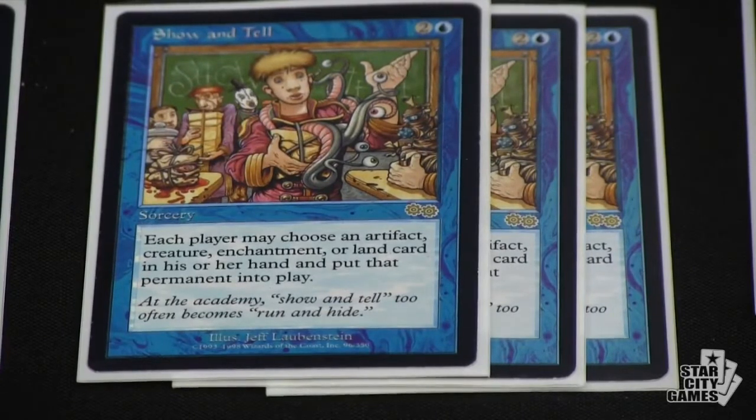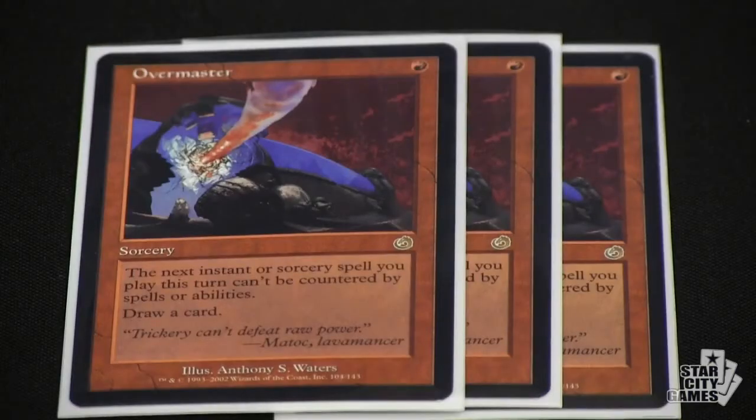Like every other Show and Tell deck, you try to manage their clock and your clock. You try to build enough counters, and you only play 8, but the hedge is 3 Overmasters. This card's insane. It's a rare that's impossible to find. A lot of places are sold out of it, and it's amazing. Very few people know how to play around it because you can't.